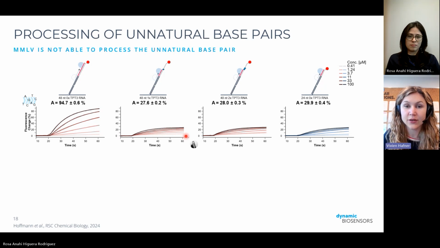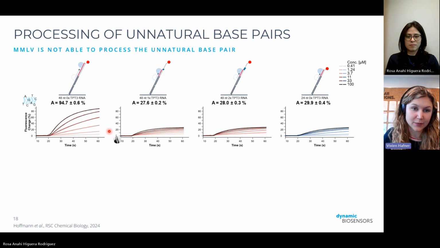That means that not the full template is elongated by the reverse transcriptase, as is the case in the first example. We can also compare this with our shorter control nanolever, where we can see that the amplitude is matching. So that means that the transcription process probably is only performed until the point of this modification.